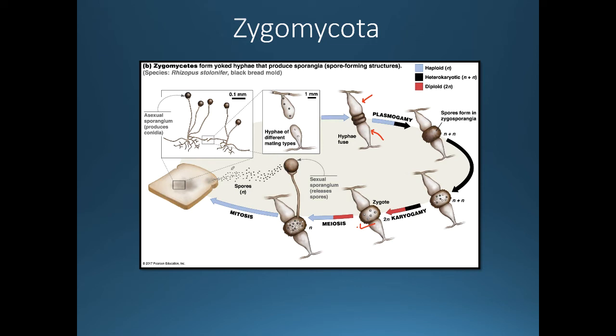And then these spores will land on some nutrient source, like this piece of bread here, and begin to form hyphae. Now these hyphae, they can undergo asexual reproduction, where they will just release spores from the hyphae, or if two hyphae come together, like we see here in this box, they will once again form this Zygosporangia, and the process continues. The main point of this figure is to show you where the Zygosporangia forms and how the Zygosporangia will ultimately release those spores to continue the life cycle.